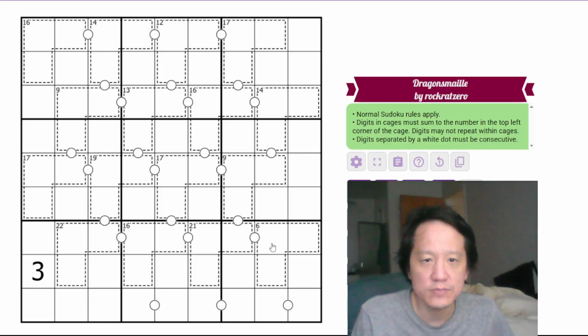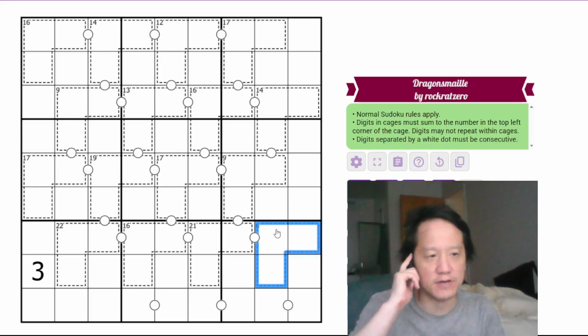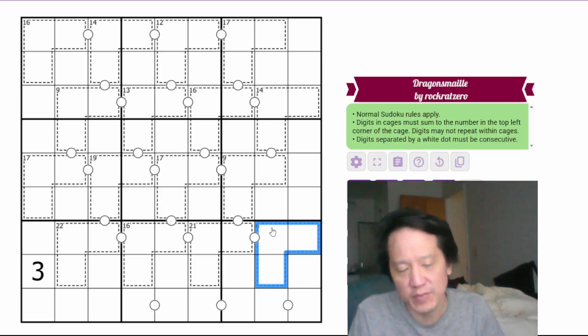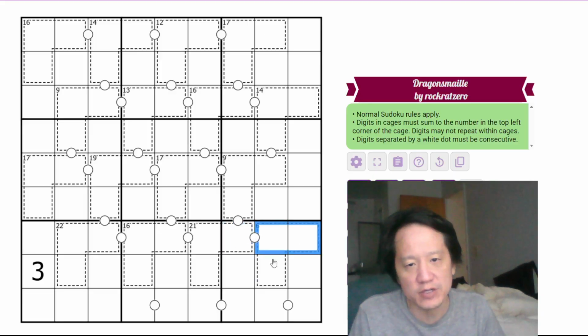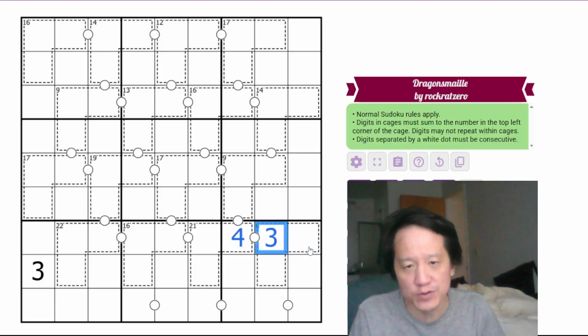Okay. So my eye is drawn immediately to the 6 cage here, which has to be a single set of digits. It's just 1, 2, and 3. Because it's 1, 2, and 3, this digit cannot be 1, 2, or 3 because of the 1, 2, 3 triplet in this cage and in the box. So this must be at least 4. Well, what digits are consecutive with 1, 2, and 3? We only have 1, 2, 3, and 4. Since this is not a 1, 2, 3, because all the 1, 2, 3s are in this cage, this must be 4, this must be 3.